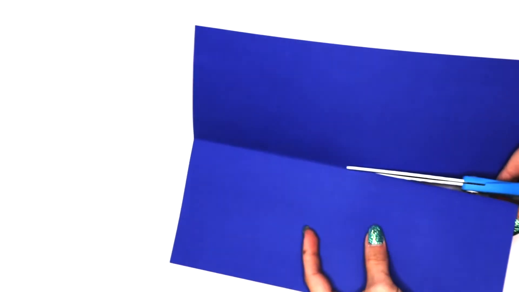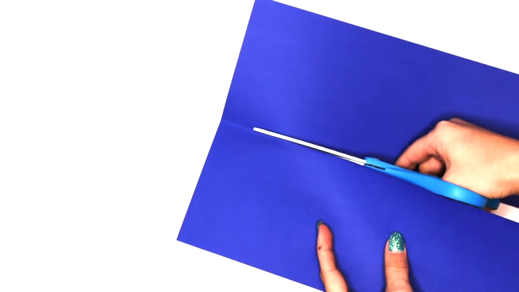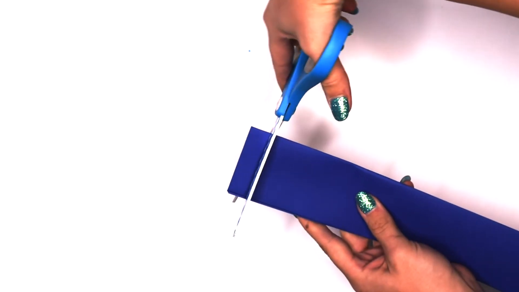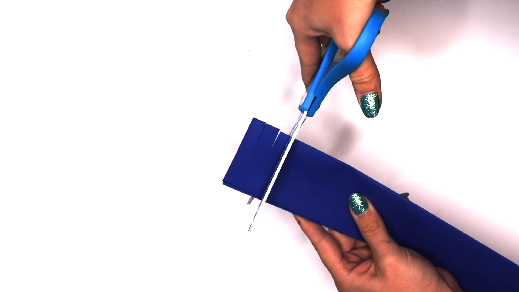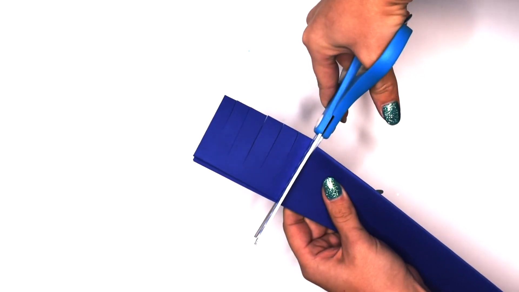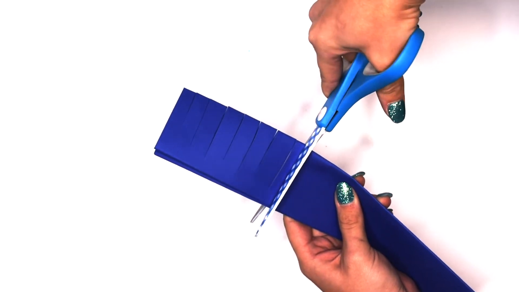You're going to cut along that fold and then once you have your two halves you're actually going to fold them in half again. Now we're going for a looped look, so you're going to take your paper that is folded in half and cut small slits, probably with about quarter inch sections in between. You're going to make these small slits going down the folded side as shown here.